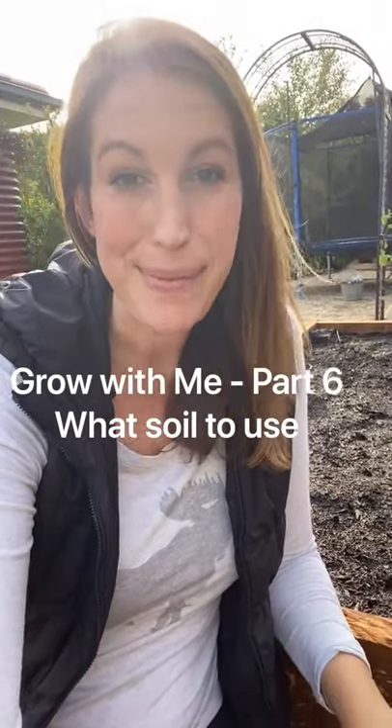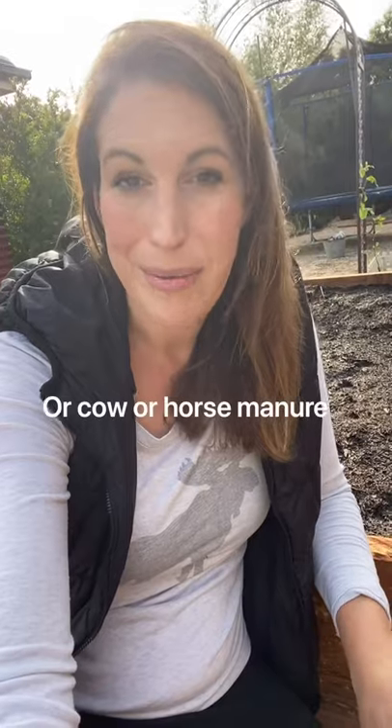So let's talk soil. I've had heaps of people message me asking what to put in veggie beds. Soil health is really important because that's what's feeding the nutrients to our little veggies, but it can get really overwhelming. The most ideal mix is a mixture of both soil and compost. My ratio is about six or seven bags of potting mix dedicated to vegetables, then three to four bags of mushroom compost. You could also add in some chicken manure, and that will give you a really nice growing medium for your vegetables.